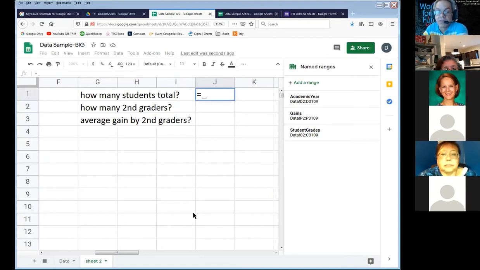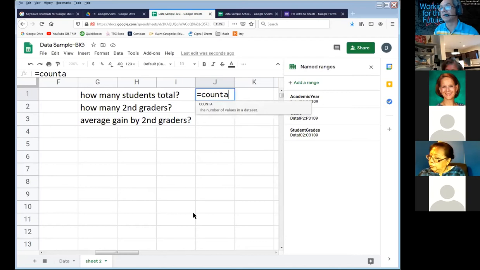Count, give me the number, A for all. COUNTA. And what it's going to do is tell me, where I tell it to look, how many cells actually have something in them. So we're going to look down that first column and say, tell me how many rows have something in them, which are going to be the students.